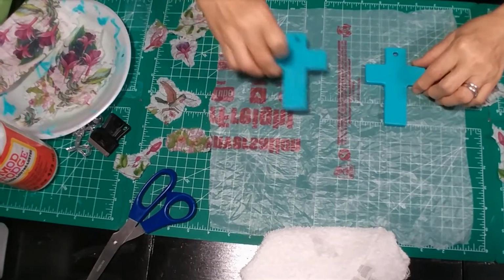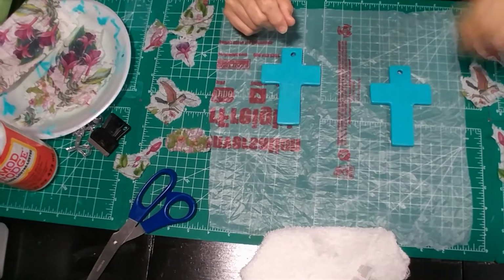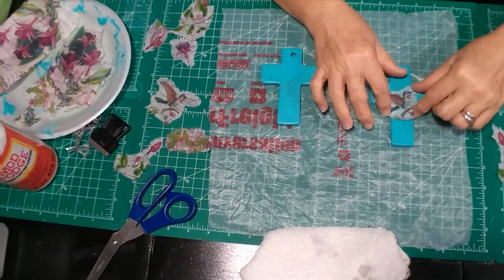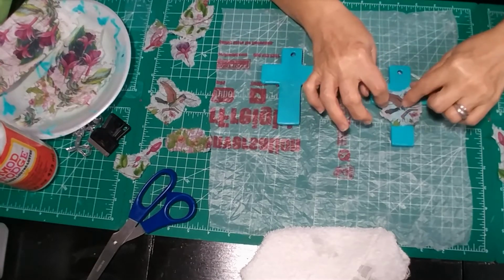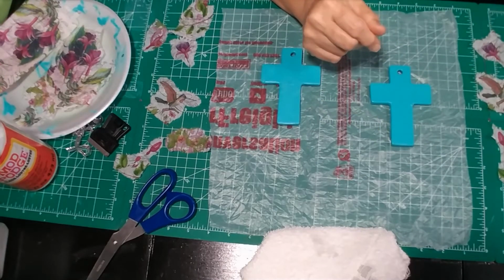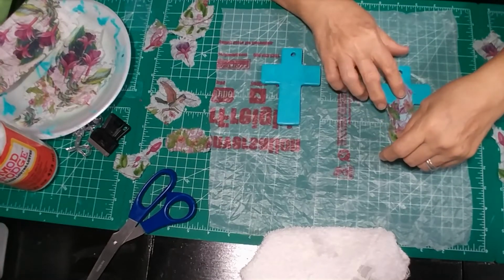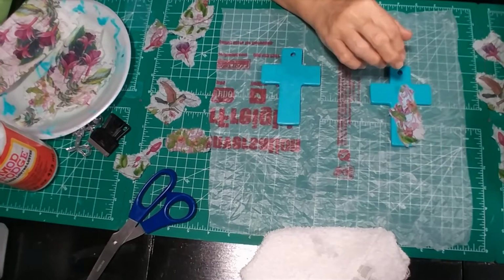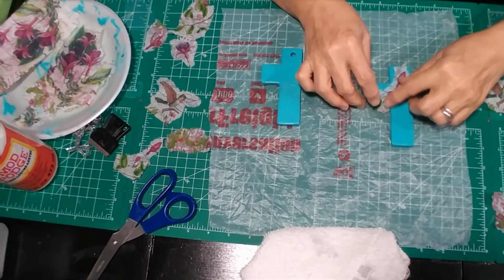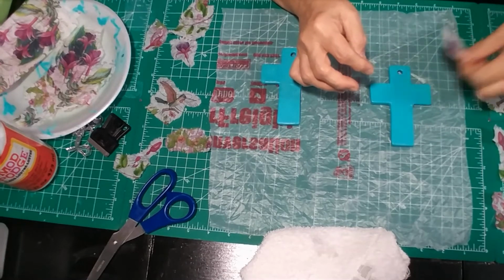So what I'm going to do is just do one side at a time. I want this to be the front. I may have to nip that so that it'll fold around. I'll do that on the other side. So on this side, let's just give it a look of what we want. We may not use all the pieces.